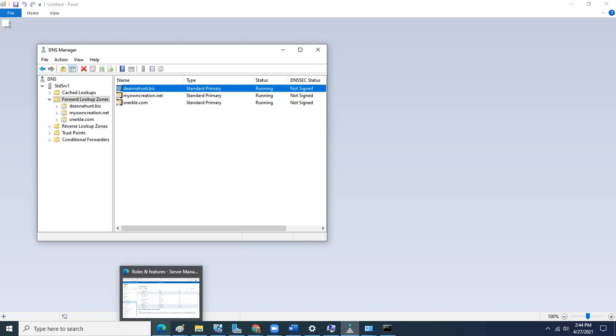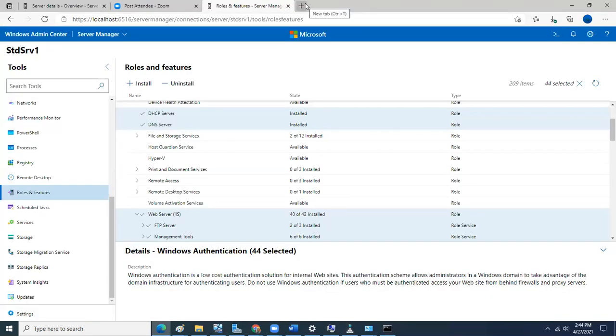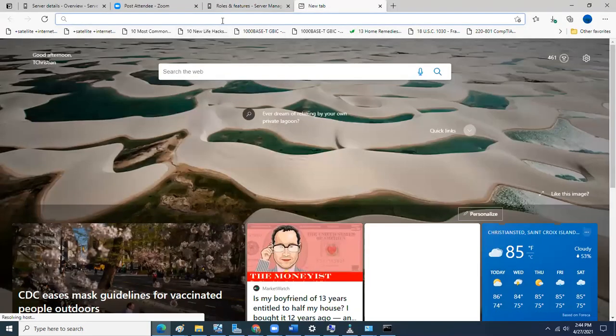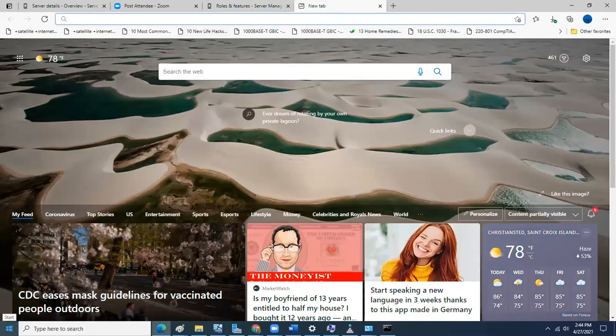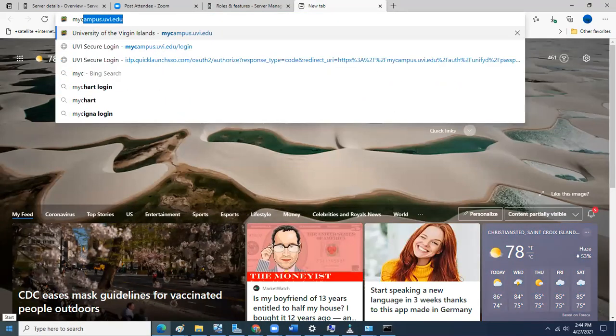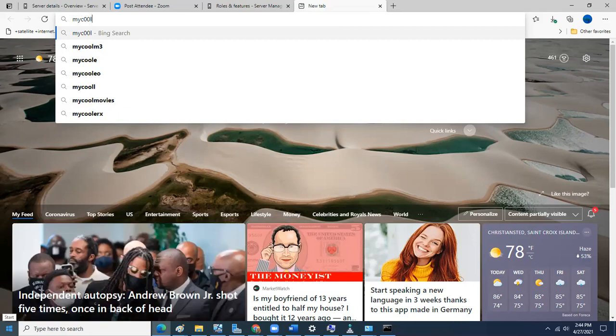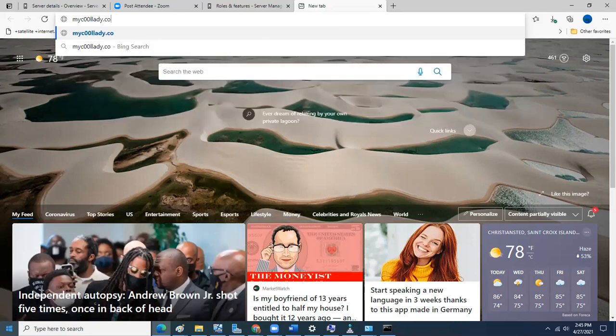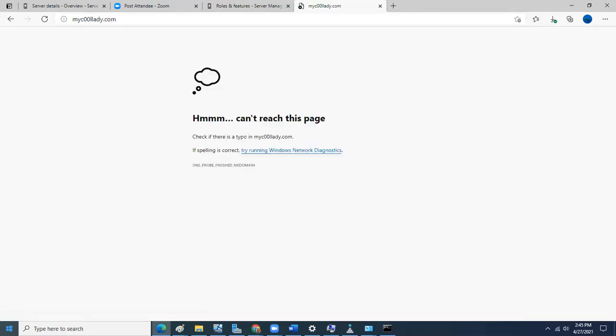So what you'd want to do is open up a browser tab and just try a domain name out. If you try mycoollady.com and that doesn't work, that means that's probably an available domain name.